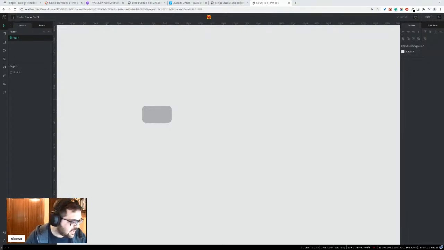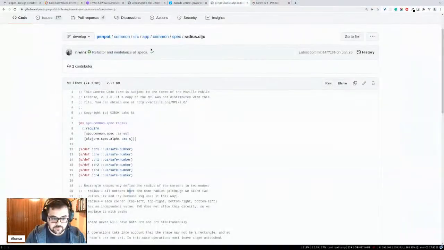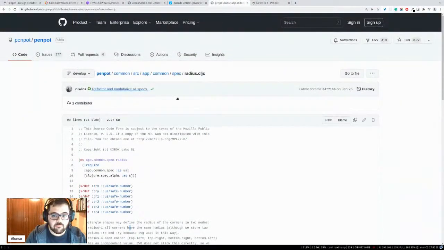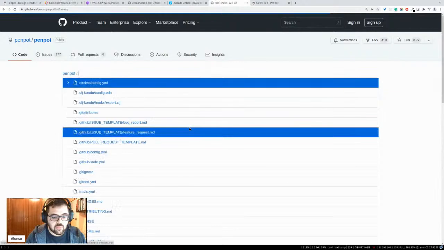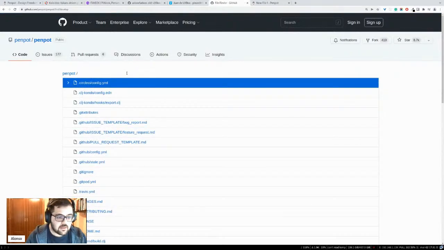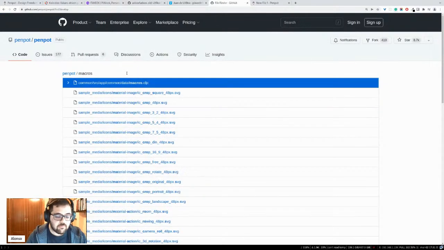Okay, as I was saying, we are using macros. Macros are a very cool thing. Basically, they allow us to add code to change the code at compile time.